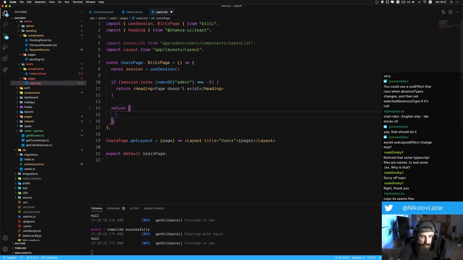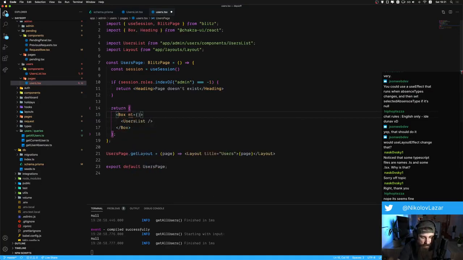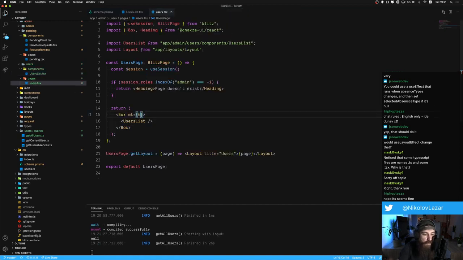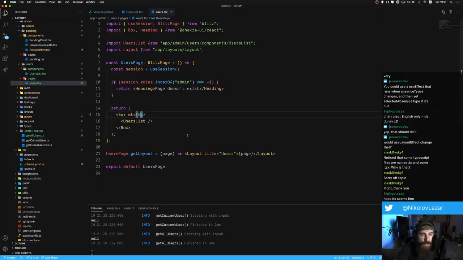Like we had in the different pages. So let's just put a box, just a simple box with margin top 6. So everything inside the page will have a reasonable padding, and there we go. Okay, so users list.